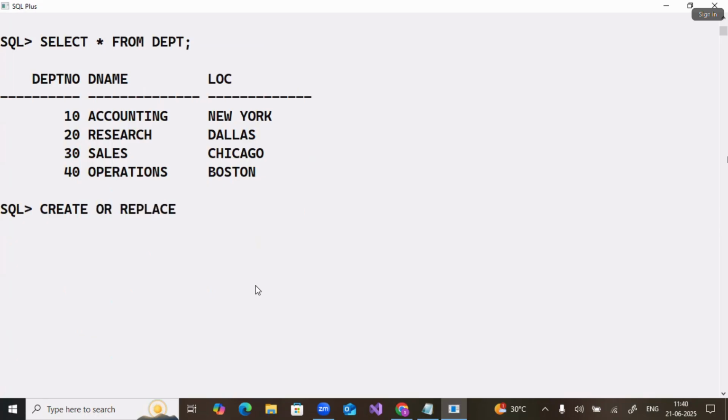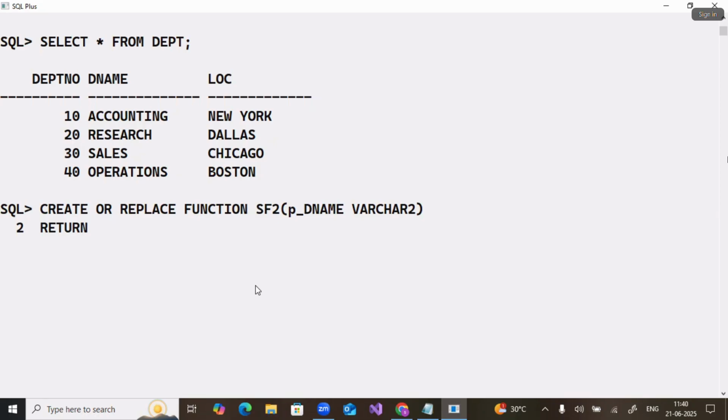So replace, what is this? Function SF number 2. And what should I give? The department name. So my IN parameter is the department name. Which data type? Varchar2. Then RETURN. Now tell me, what is my return type? I want to return the total expenditure.